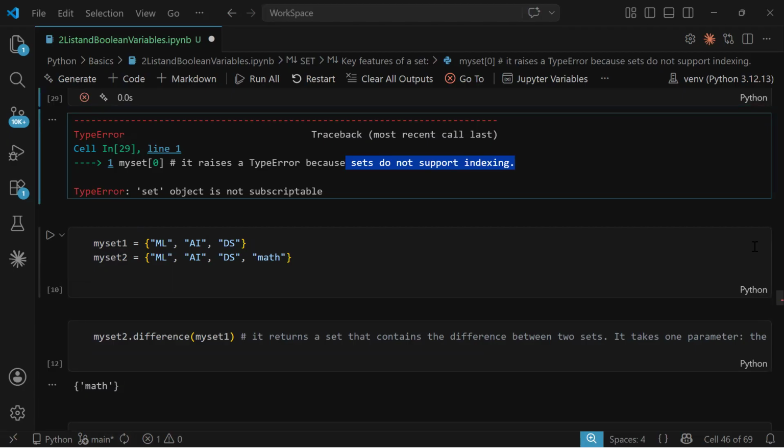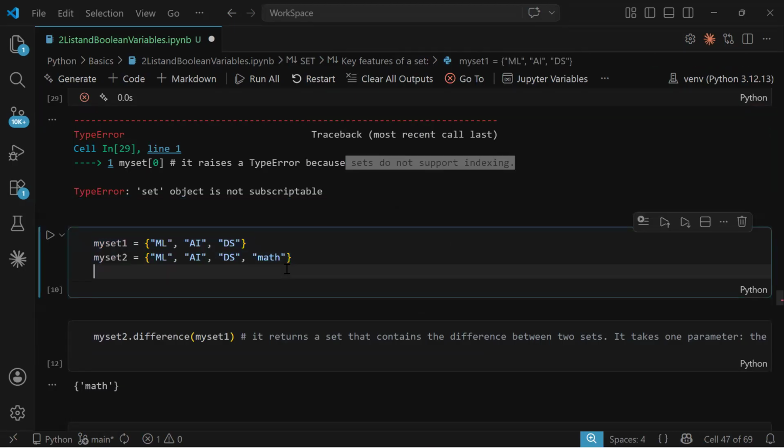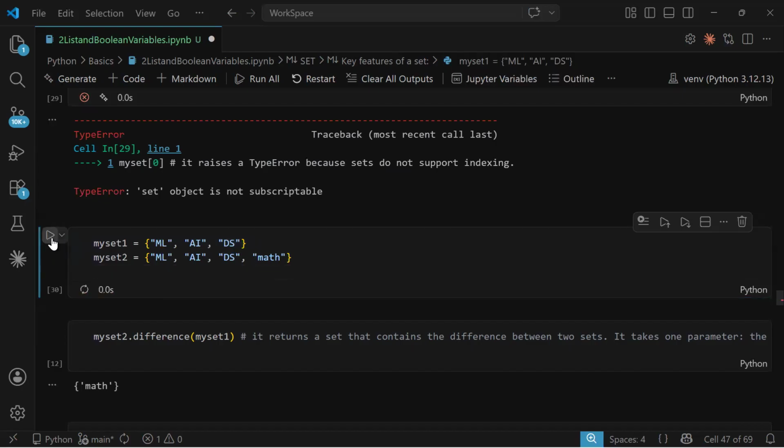So let me do one more exercise. We're going to create two sets, set one and set two. But what are the differences? The elements are different. From set two to set one, what is the difference I want to know? By seeing it, we can come to know, but if it is thousands of elements, then it's very difficult, am I right? I want only the difference of elements. I don't want all. So which is the difference from set two to set one exactly?